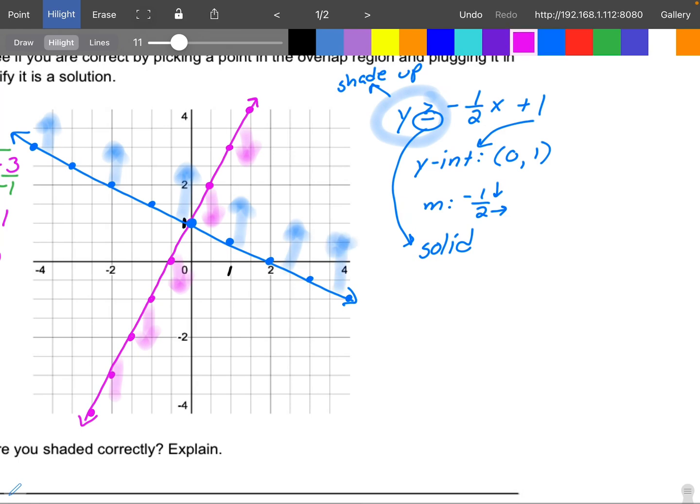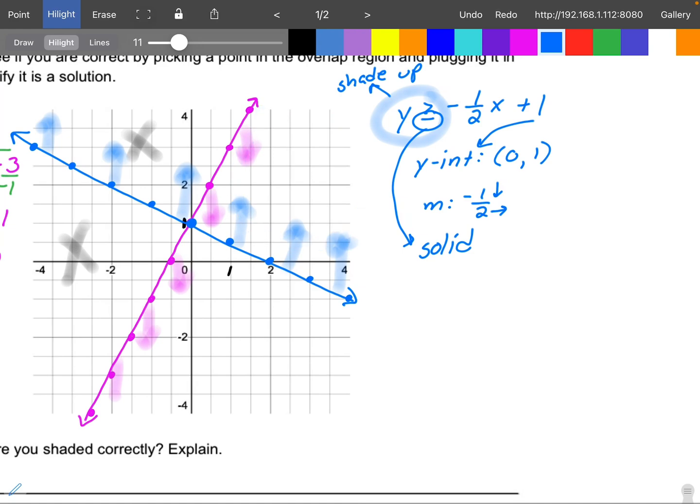Okay, so for the pink one, we knew shading below the pink line meant it was either going to be this section or this section. So we know that these two are out. Nope and nope. Then for our blue line, we're supposed to shade up. Well, we already know that it can't be this one. We ruled that one out, which means it's got to be this one. So that's going to be our overlapping section.